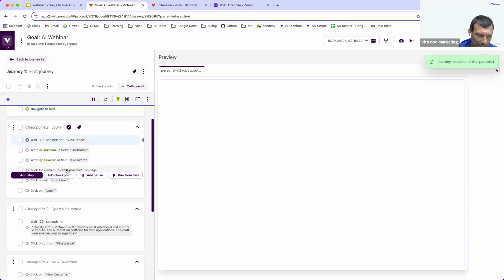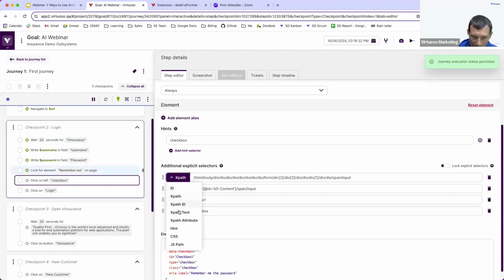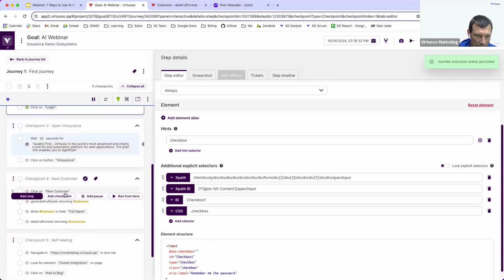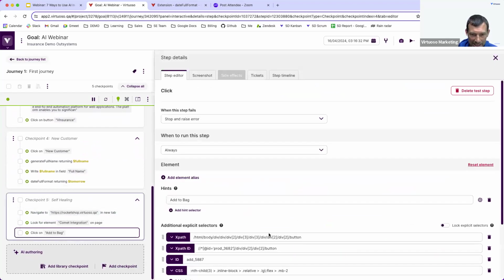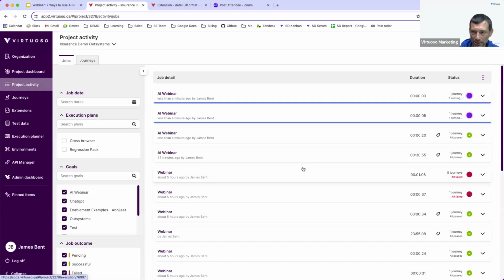What that does is it captures all the selectors, so XPaths and IDs, classes, basically whatever's available for each element, and builds that initial model for each of those test steps. It's going to rerun it and make sure that's all working. So with that in place, you can see this add to bag, it's going to collect IDs and classes, very specific selectors. However, if those change, the test is not going to stop running. You're not going to have to maintain it. I'm going to show you an example of that. I'm going to run this test twice, and we'll see that the test starts running.